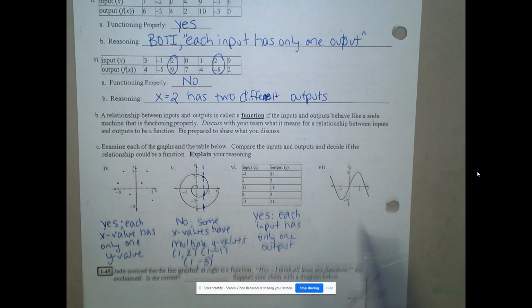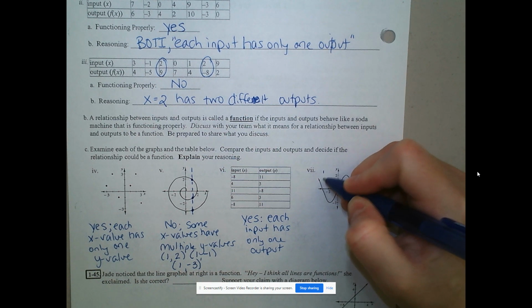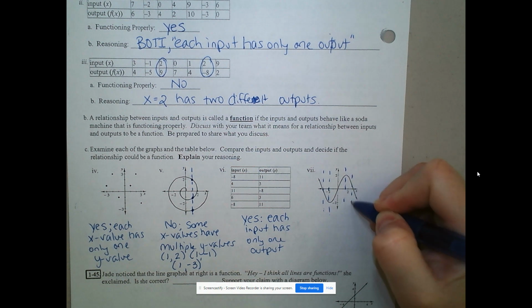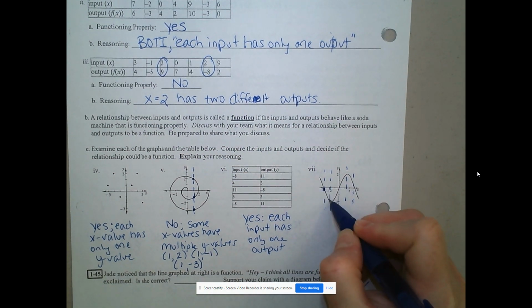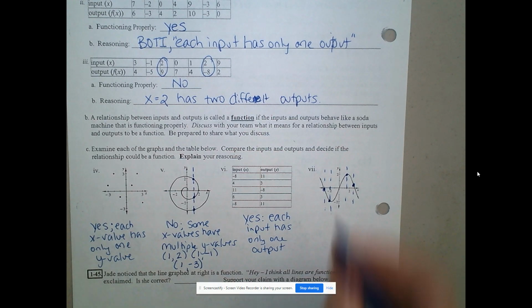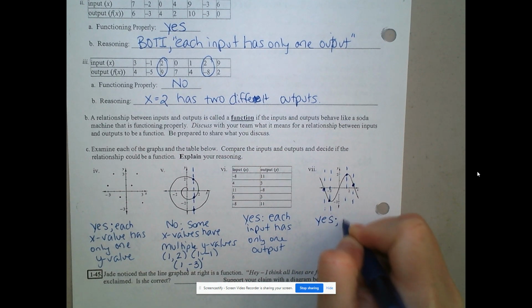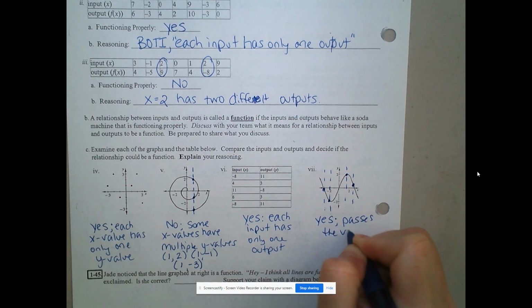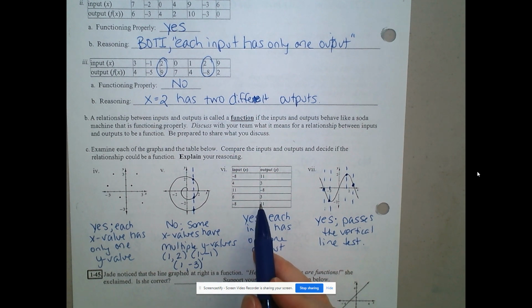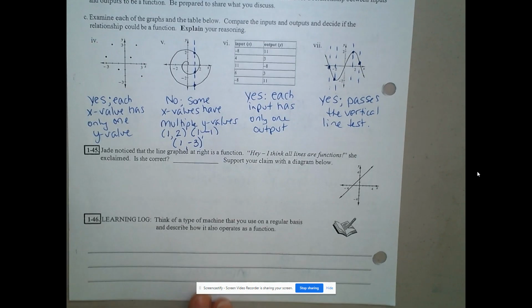And this curve, if I were to draw vertical lines all over, you'll notice that no matter where I draw the vertical line, I'm only hitting the curve in one place. So I hit it here, here, here, here. It is passing the vertical line test at all locations. So you can say it passes the vertical line test. That's another acceptable answer. Now that answer would not make sense if you were given a table because there is no graph for it to pass the vertical line test. But if you're given a graph, it's a perfectly acceptable answer to say that it passes the vertical line test.